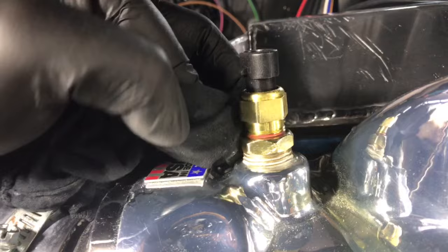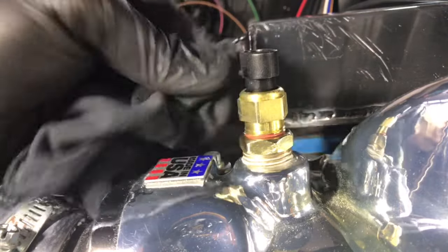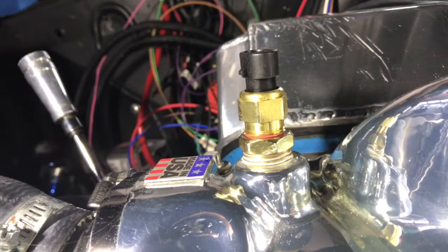You don't want to use tape on anything, because what the tape does is it can break off inside the engine, and it can clog up certain parts. It's really essential you don't use it on anything that is fuel related, but it's just a good habit not to use it on any part of your engine if you can. So that's the proper way you install a coolant temperature sensor.